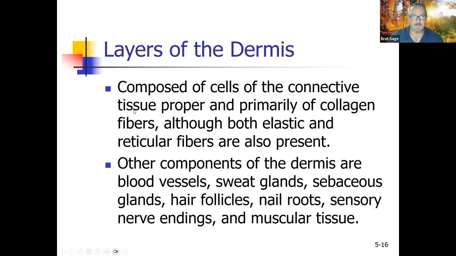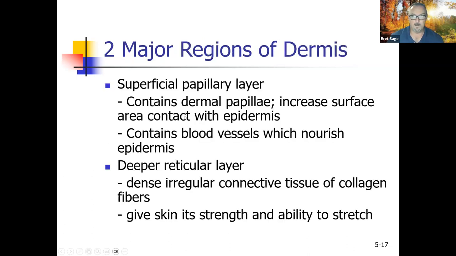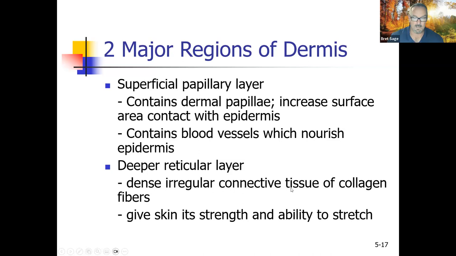The dermis is composed of connective tissue proper, primarily collagen fibers, although elastic and reticular fibers are also present. Reticular fibers provide three-dimensional strength; elastic fibers allow skin to snap back when stretched. Other components include blood vessels, sweat glands, sebaceous glands, hair follicles, nail roots, sensory nerve endings, and smooth muscle. The dermis has two major layers: the papillary layer (upper, finger-like projections with dermal papillae that increase surface area for diffusion of nutrients into the epidermis) and the reticular layer (dense irregular connective tissue with web-like fibers — collagen gives it strength and stretch ability).